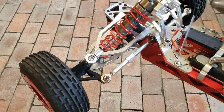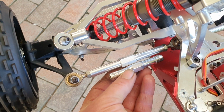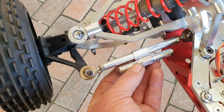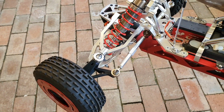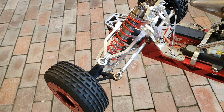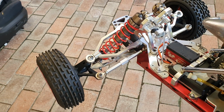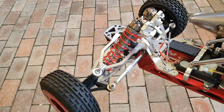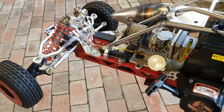Okay, this is the original 10 buckles I had. You can see the difference in size. The new ones are lengthwise only 100 mils, so it works spot on. Probably you can get to 95. I went 100 and it worked perfectly to get my steering right. The way it was set up before, with 1.5 turns of thread in, it wouldn't take much to pull out, and I would have had no steering, so that's why I haven't taken it anywhere.